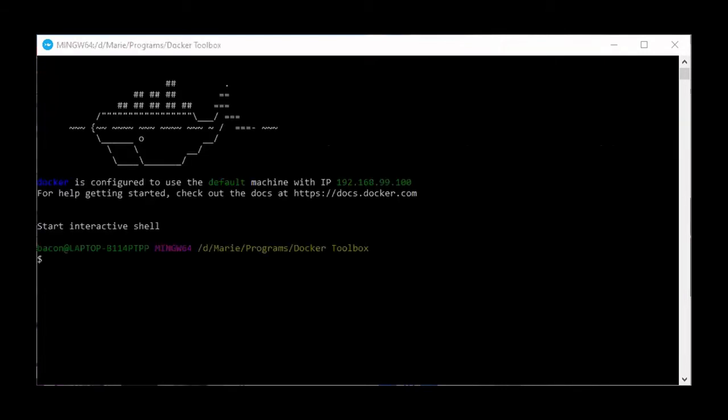And there we go. We've got Docker Interactive Shell up and running, and that is now installed on the PC, so I don't have to do that the next time I want to run Docker.